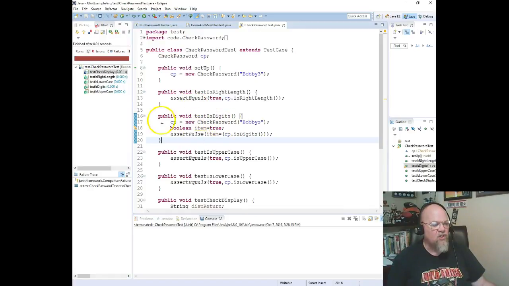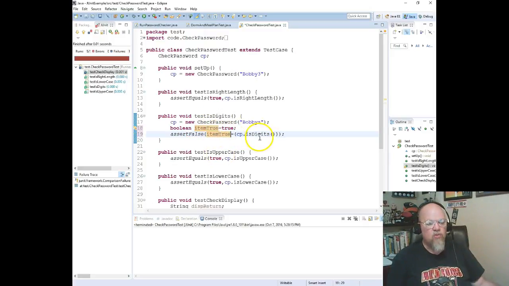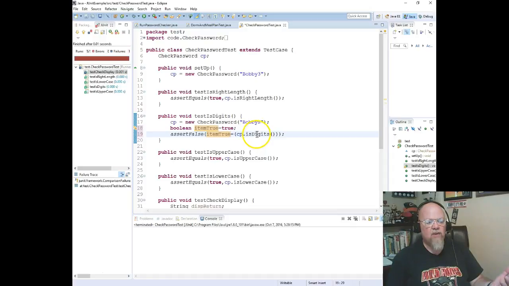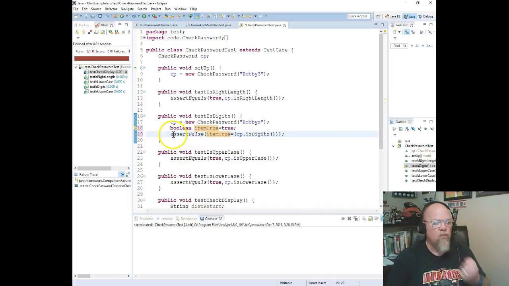So my isDigits is returning a green because I'm expecting this item to be true. I'm expecting this item true, which contains a true Boolean item, to return a true. Well, I'm asserting it false, so I'm expecting that to not be true. And so that is what happened there.